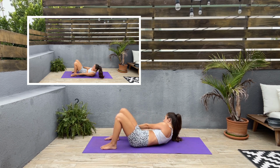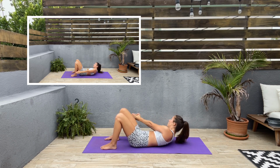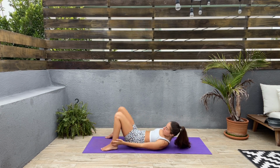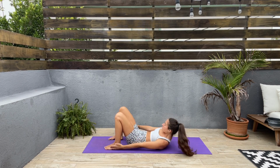Next, we'll be doing heel touches. Keep those abs engaged and touch those heels moving side to side.